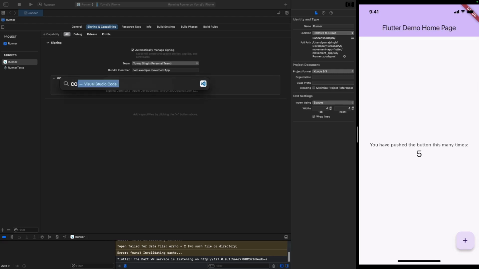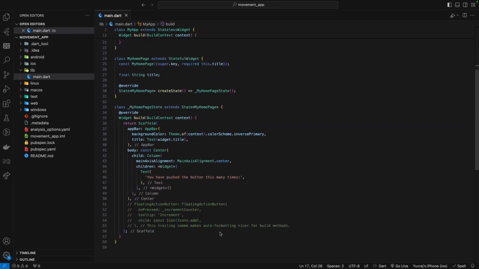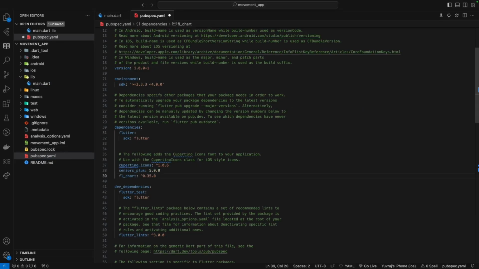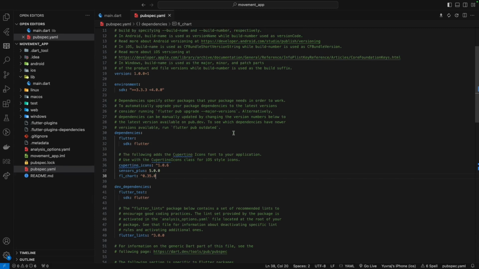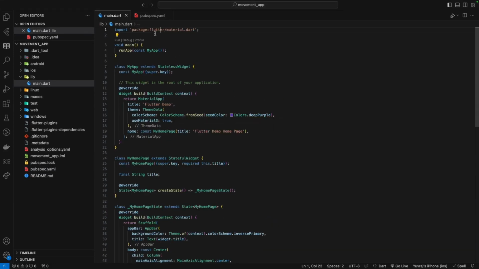Now let's go back to the code. And let me remove the comments, functions, and all the other parts that would not be useful. I have removed all the unnecessary code and components from the app. First, let's install the packages that we would need. For that, we will go to pubspec.yaml and add the libraries here. And save. VS Code automatically runs the pub get command to install the libraries. Here, we will be using Sensors Plus to allow us to capture sensor data and FL Chart to plot that data onto the screen. Now, let's go to main.dart and import these libraries. We would put the import statements right at the top.